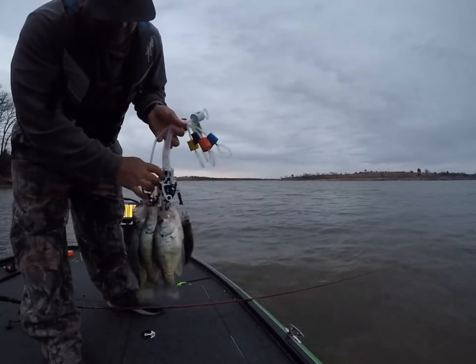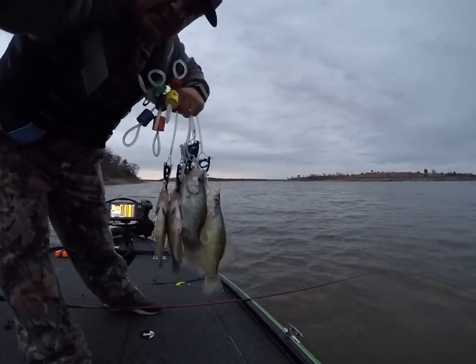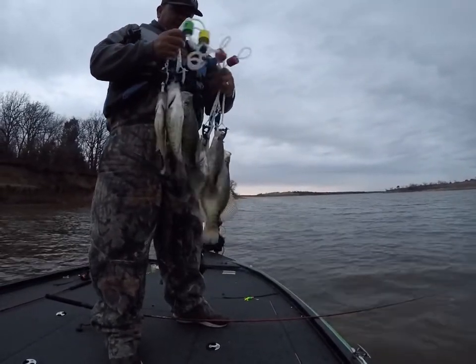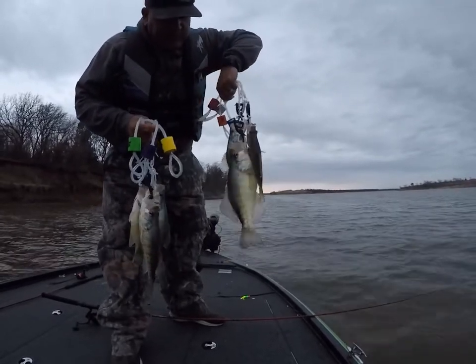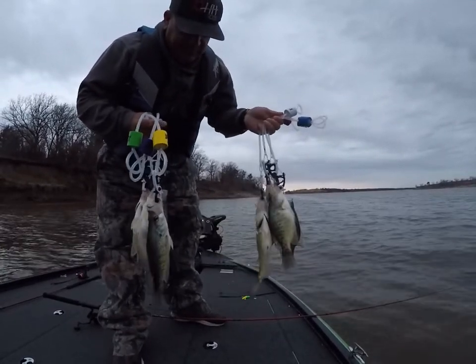Seven decent fish. Caught about 20 fish today. It's getting to be... So I think these coolers are pretty good. Not too bad. Obviously that fish was only 13 and a half inches and it was almost a pound and a half. So they are feeding up.